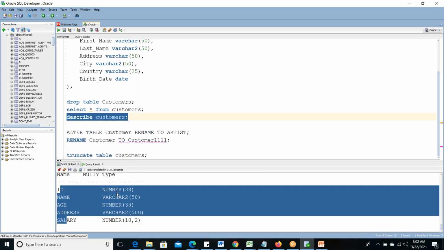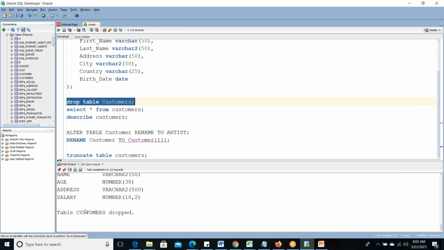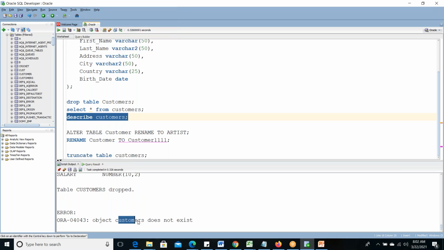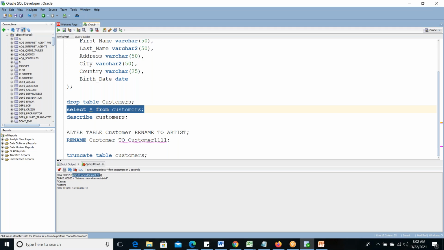Column names exist and all are present with data type and length. Again, if we do drop table customers, then permanently the customers table will be removed. Now we will not see that. This object customers does not exist. This table or view does not exist.